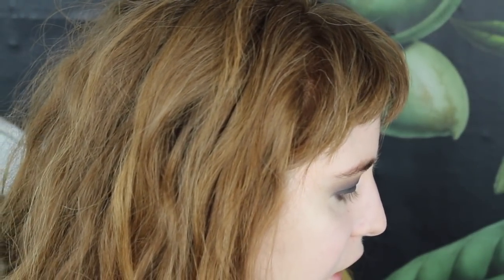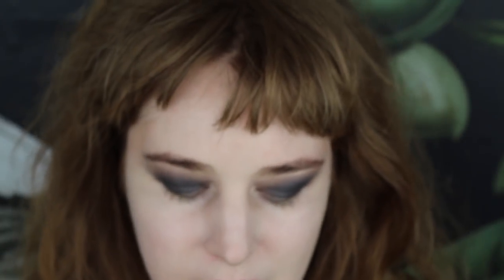I want to put something glossy over the top because I'm me, and this is just me getting ready for the day, and that is absolutely what I would do on a normal day. I think I'm just going to go in with my go-to topper for glossiness because I don't have Natasha Denona Cava at my disposal from the gold palette because it's packed away. My go-to topper right now is the topper on top of the Tom Ford Naked Bronze Cream and Powder Eye Color. And I'm going to just tap it all over to get that black glossy look.